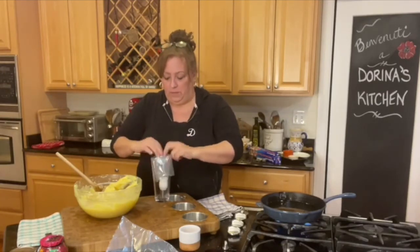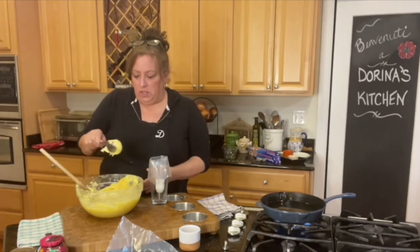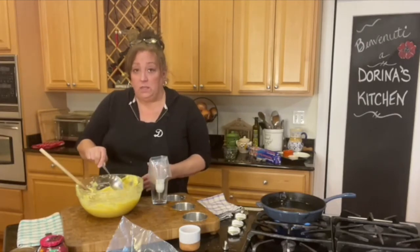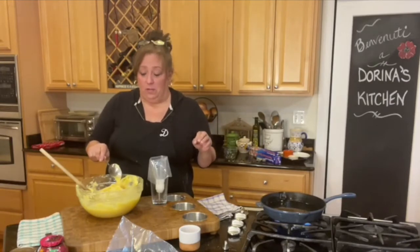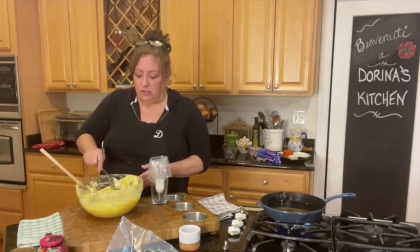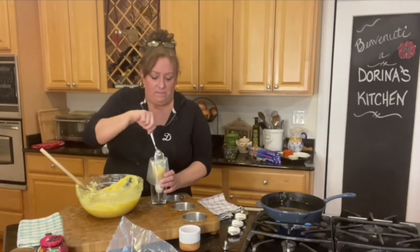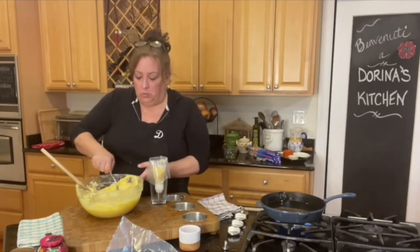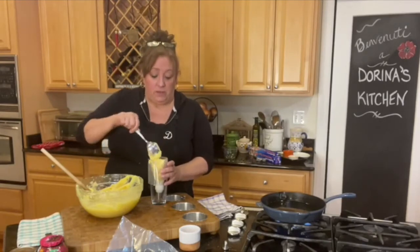All right, but you put this in a cup. So what we're gonna do with this, and I think this is pretty good. If it's too thin, you do not want to add flour. You can cook it down another minute, or there are other tricks if it's too thin, but I think this is pretty much, look at that. I think it's just right. Because you want it to be soft enough to pipe, but not so soft that it's runny.